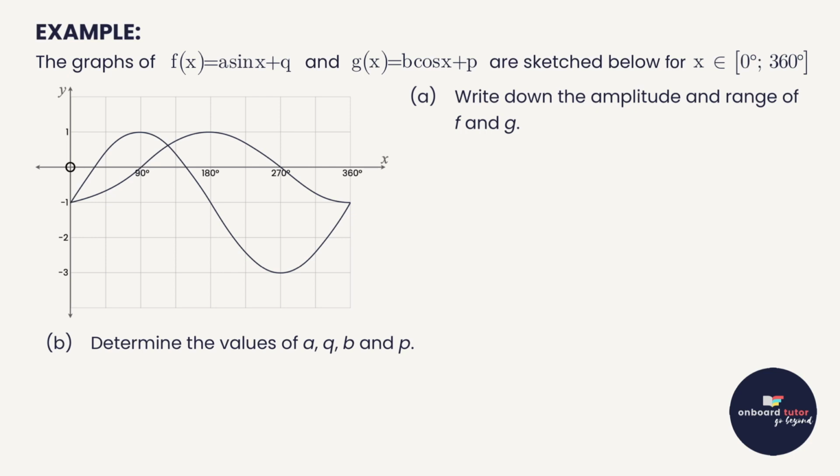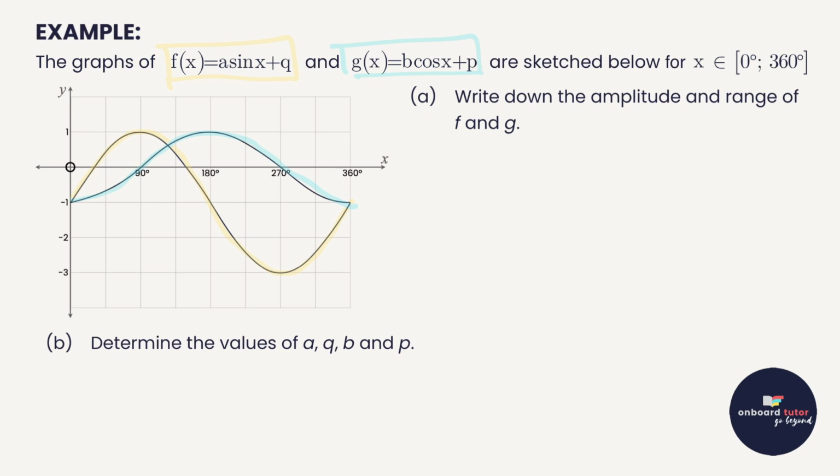These graphs have been drawn for us. So f of x equals a sin x plus q, and g of x equals b cos x plus p are sketched below. Okay, sine graph, cos graph there. I can spot the difference. Let's quickly color code them. So the sine graph, that one goes up and down. The cos graph, that one goes there. That I can already see as an upside down cos graph, because straight away my mind is thinking of parent graphs where the cos graph starts at 1 and then goes downhill and only then back up. Cos is like a little smiley face.